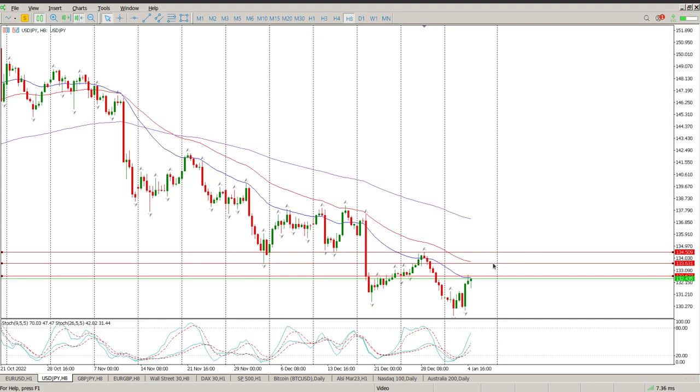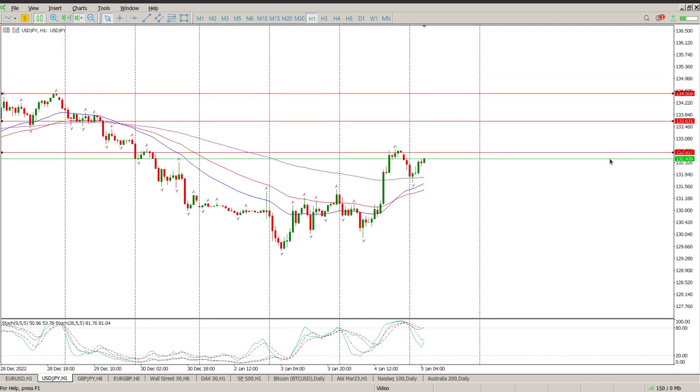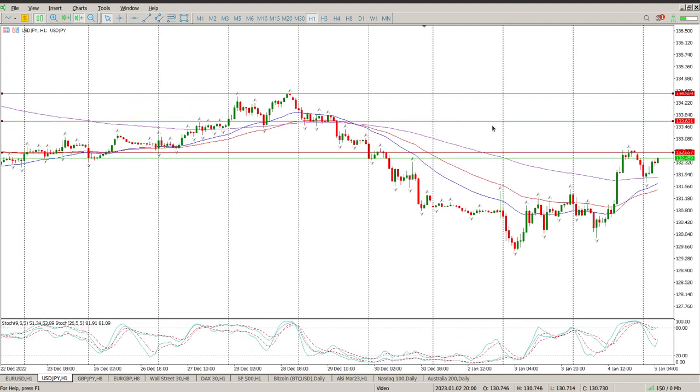And then we've got these two areas that we were looking for rejection for a continuation of the downside. That's 133.631 and 132.637. If we look at the hourly chart, you'll see a clear break above moving averages and a retest of the 155 here this morning. So this could very well be a setup to the upside that is brewing. Right now, I think if you do get above 132.637, you need to pay attention to these next two levels, which would be your target, or at least this level here, which is 133.631.